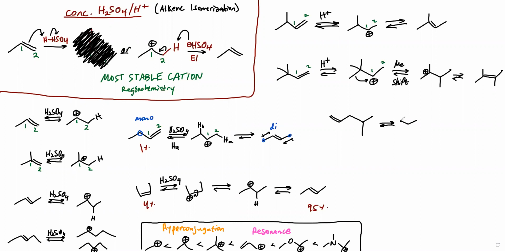Again, shouldn't surprise anyone when we form this cation here. And so again, we can ask ourselves the question, if we have this H and this H, which one's the better one to form the alkene again? It's definitely going to be the one on the right. So we'll form that guy there. Okay. Oh, sorry, the alkene. Now we do have a better alkene. We went from monosubstituted terminal to an internal disubstituted alkene, but it's not like when we're in acid, we only react once.